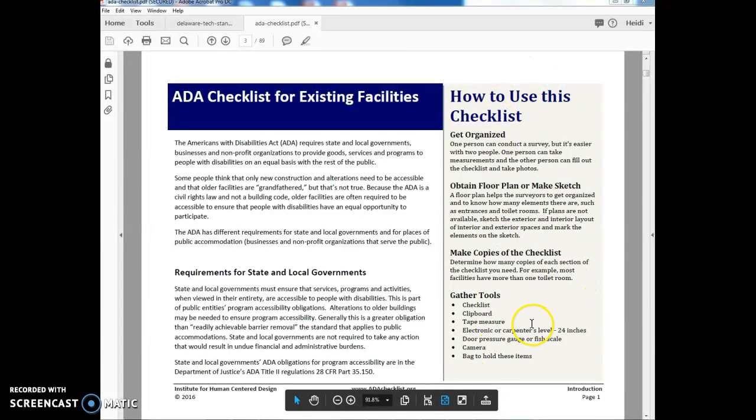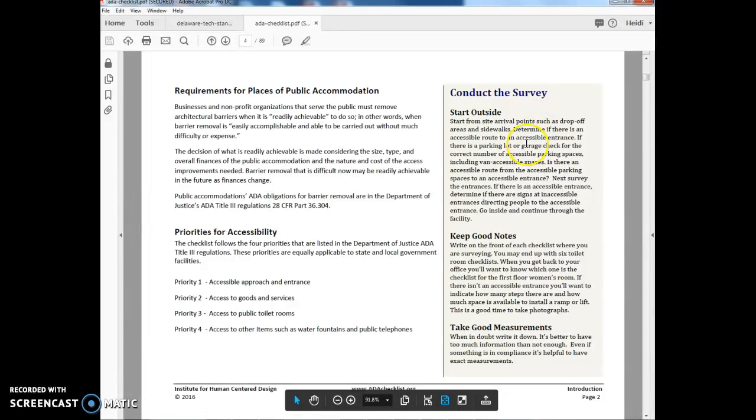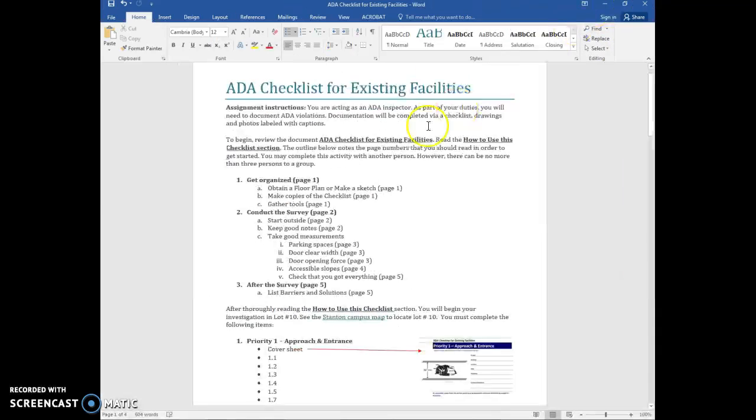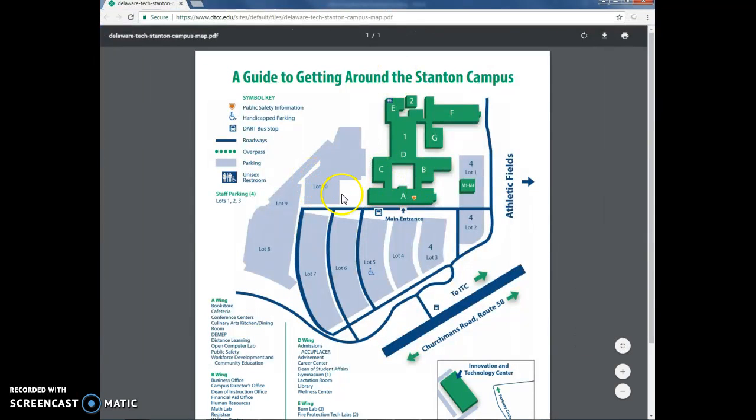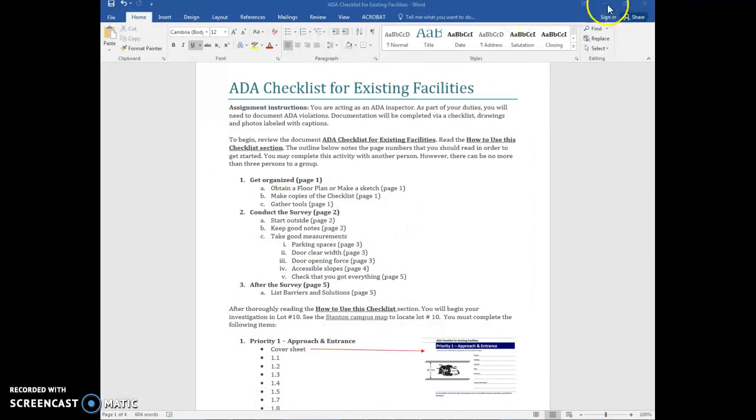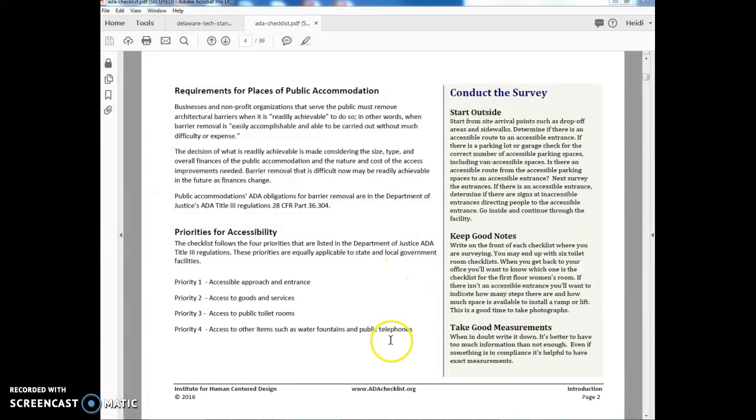So we're reading through this to get started. The next step is to start outside. In your instructions, I'm having you start in lot number 10. Lot number 10 is located across from the new C-Wing entrance, so it's right here. You're going to evaluate lot number 10. If we go back to the checklist, I'll show you what you're going to evaluate in a minute. Make sure you take good notes and good measurements. Also, when you're working outside, you can stop by and grab a safety vest from us because we don't want you working in the parking lot without being visible. If you have your own safety vest, you can bring that when you're working outside.